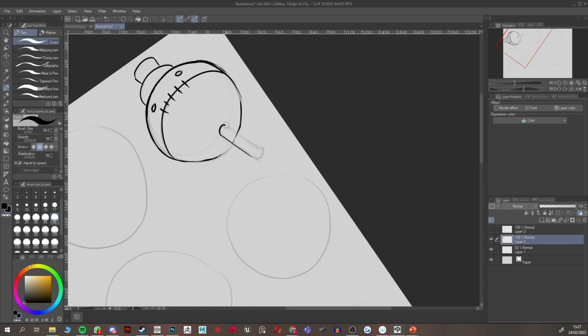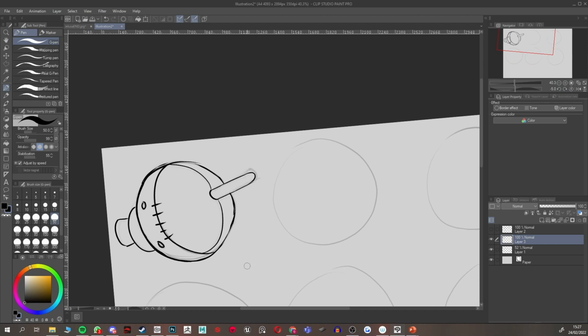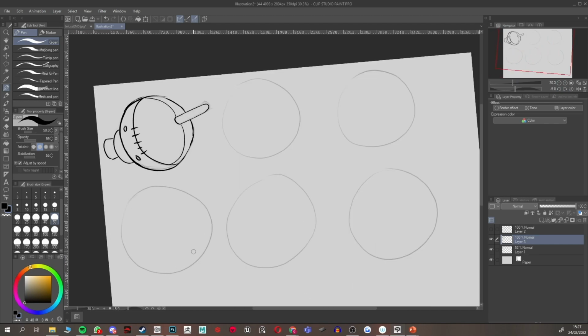So we have this little guy with his top hat. Then you have the freedom to edit some things, right?